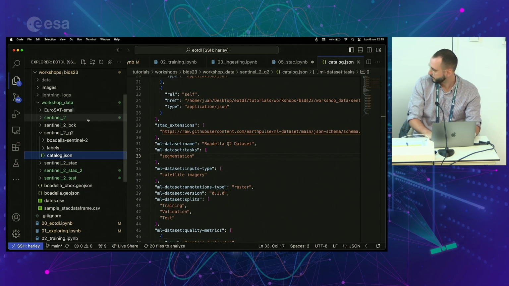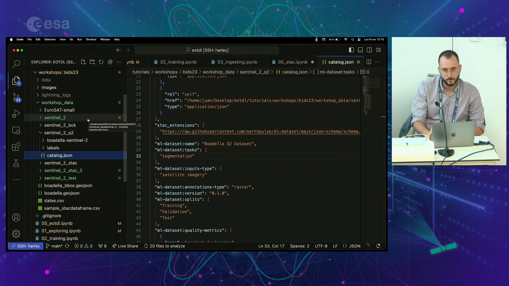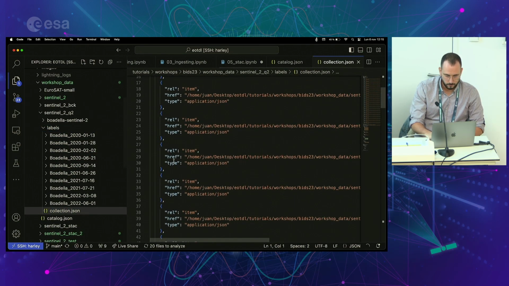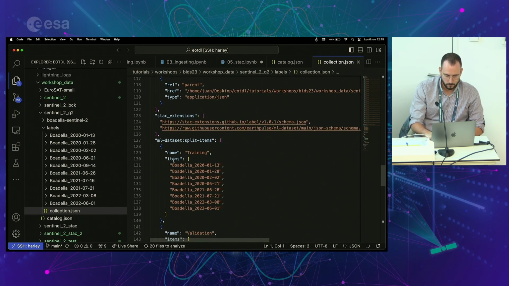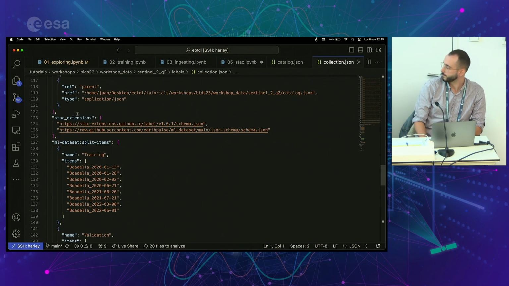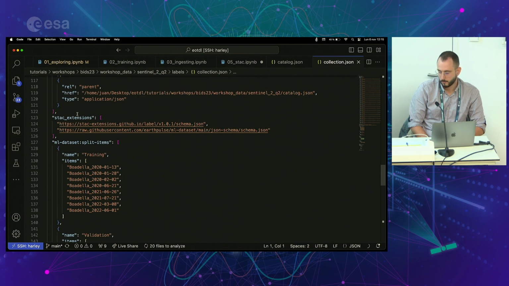And you can generate these metrics before ingesting the dataset in case you want to do some kind of exploration. But this quality assurance pipeline is computed on the API automatically when you ingest a Q2 dataset. So even if you don't compute these metrics, we will do them automatically, in the same way that we do versioning. Then from the user interface, for example, you will be able to see on a Q2 dataset the balance of the classes, if it has duplicates, and other interesting information concerning the quality of the dataset, which is something that we cannot do with any other dataset because we need that special metadata that we ourselves compute when you ingest a dataset with STAC.